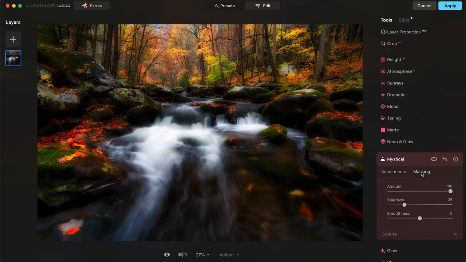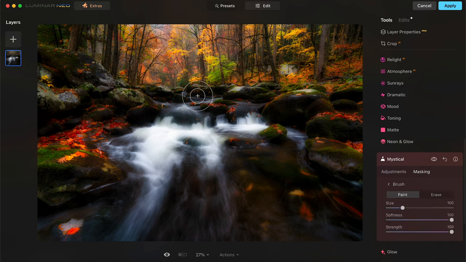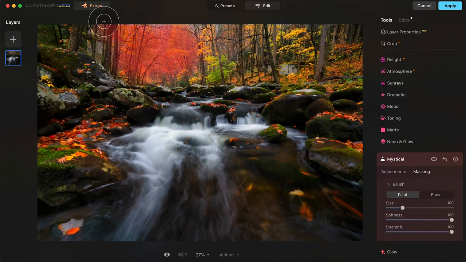Now, this looks pretty bad, but here's how you specify where you want this effect to be and how it works. If I go to masking, that's right next to adjustments, I'm going to click on brush, and now I can paint this exactly where I want it to be. Why I like this so much is because scrolling up to 100, you can see how this effect works in the landscape, and then you can add it just where you want it to go.